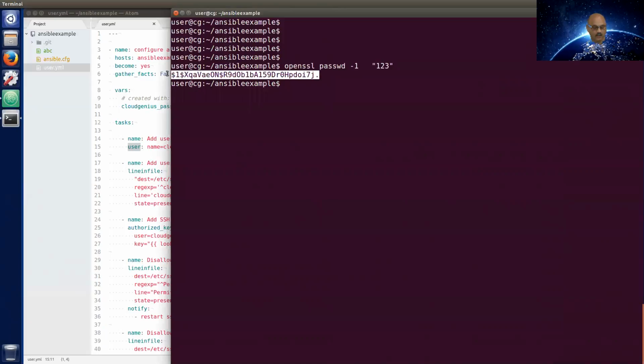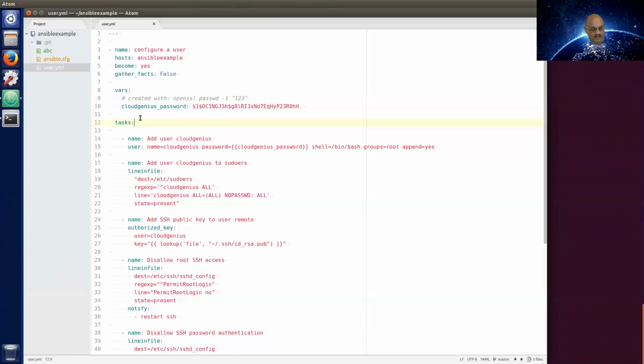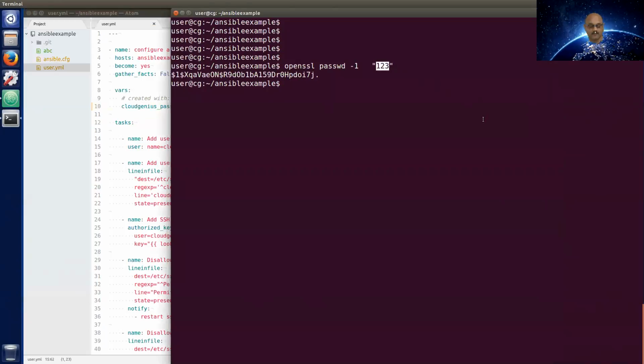I copy that and put that in the variable reference in line number 10 right here. I paste it. So now I have the shadow in place. This is the shadow password that I want to transmit to the user module, so that when the user gets created, it will have the password that I chose in my command line, which happens to be 123.